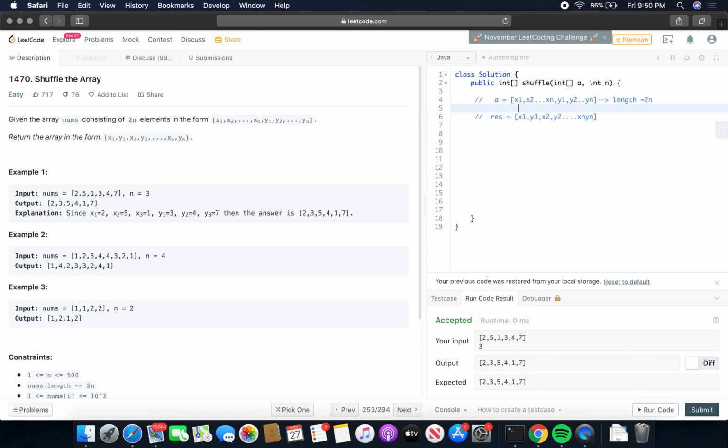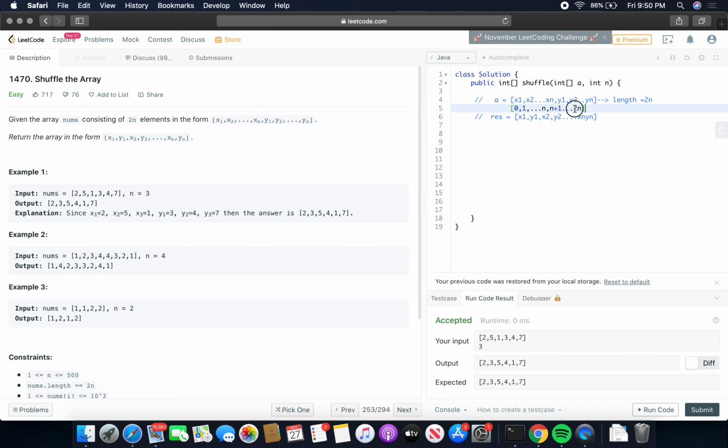Just for clarity, we can take it as 0, 1, and it goes on till n, and then n plus 1, and it goes on till 2n.